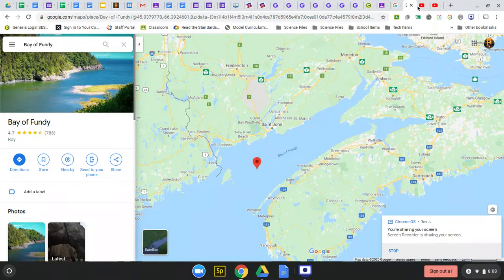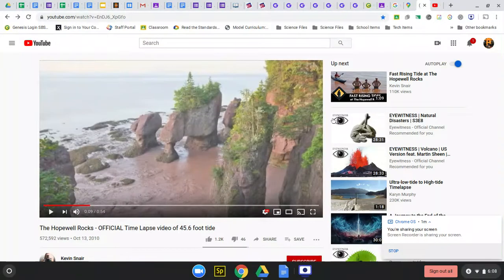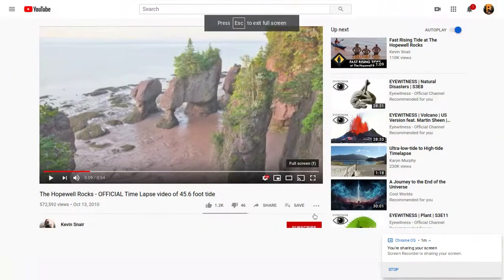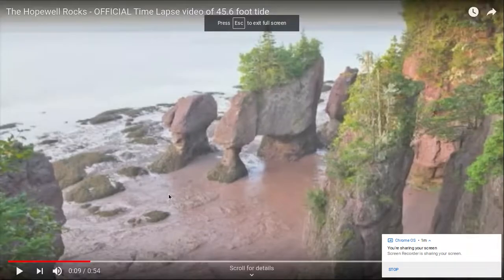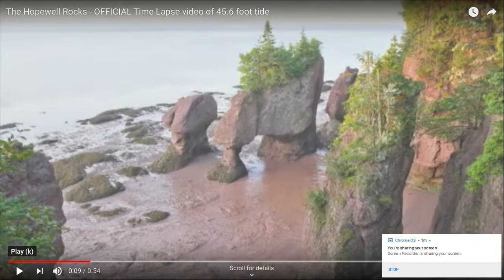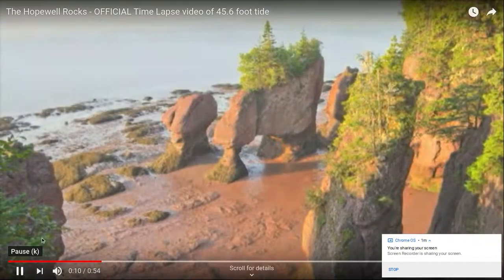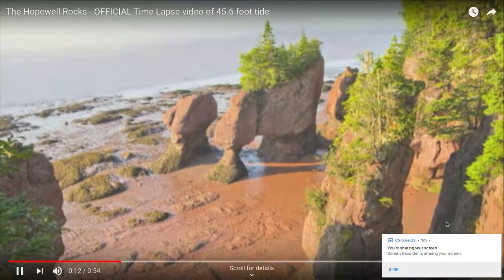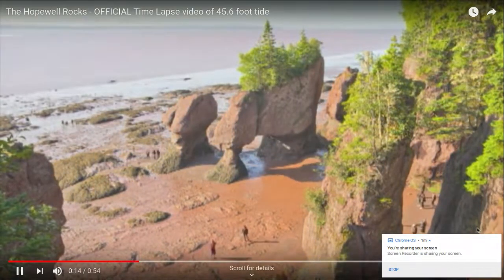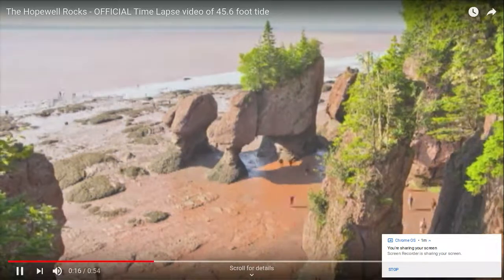So let's take a look at this first YouTube clip. Now, this is going to be time-lapsed, which means they've taken a long amount of hours and they've kind of shrunk it down into this not even minute video. So right now it's low tide. You can kind of notice that. You can see some of the ground. But as the video plays here and time goes on, you'll notice that people are walking around.